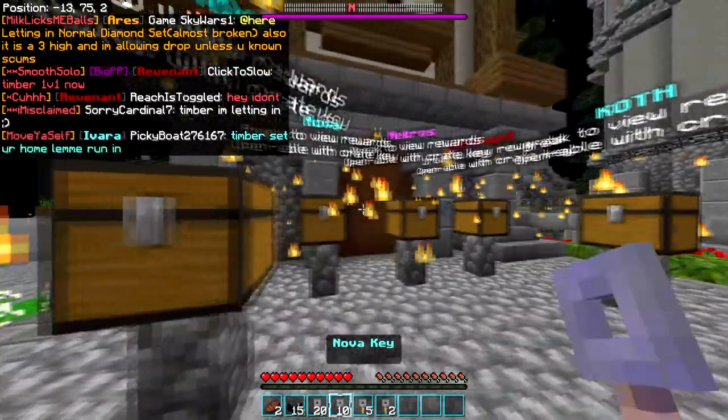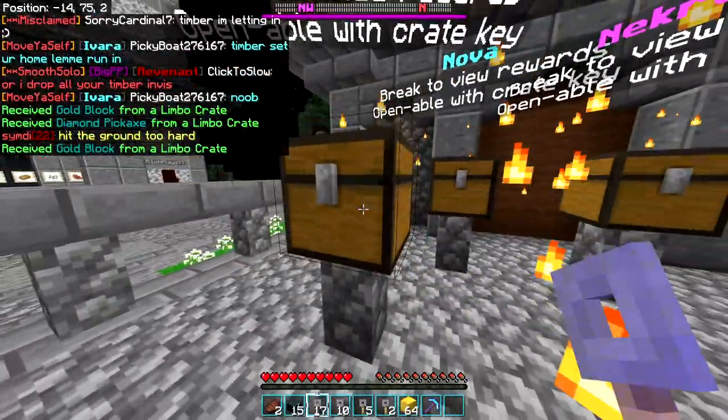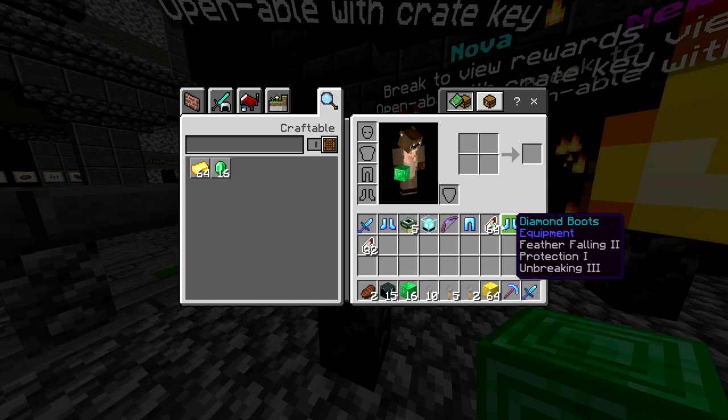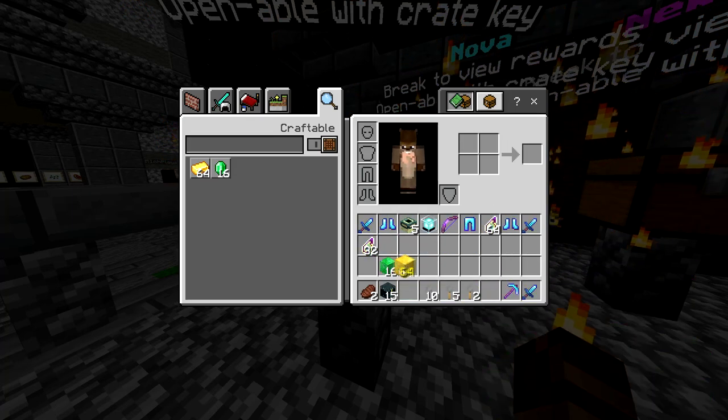I'm not sure which ones are the rarest. I think it goes from here all the way to here. And oh, I'm getting some good stuff. I'm just gonna spam click all of these and see what I get. Okay, I got power one bow, looting one, decent gear, I guess. A whole bunch of blocks that I can sell for good money.